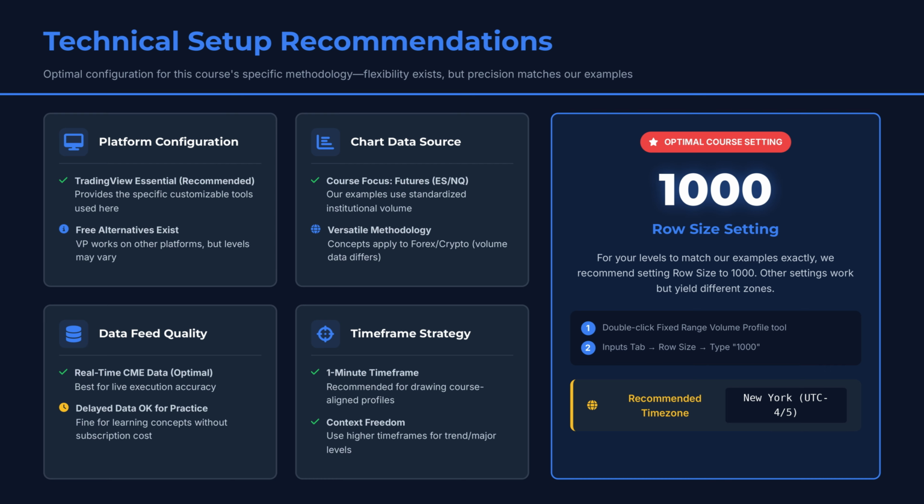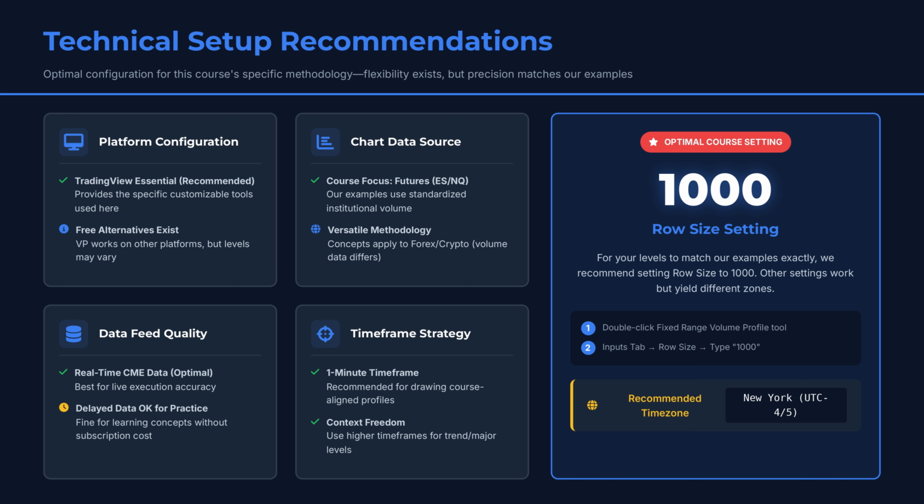Eighth, a quick daily checklist. Before trading each day, we recommend verifying platform and plan active, correct instruments loaded, ES or NQ futures for this course, real-time or appropriately delayed data, 1-minute chart selected, time zone set correctly, volume profile tool configured with row size 1000, color-coded levels drawn for all sessions. If you're following along with this course and want your setup to match ours, this checklist ensures consistency.